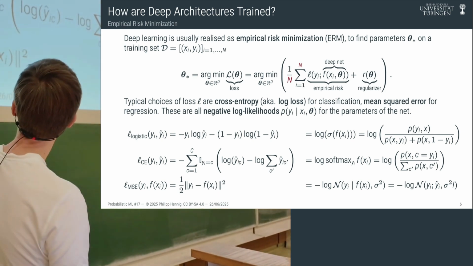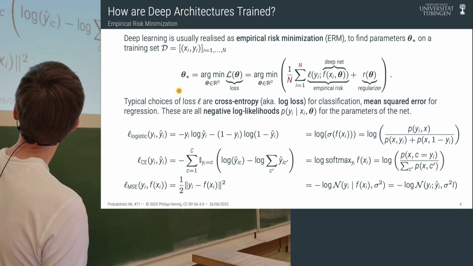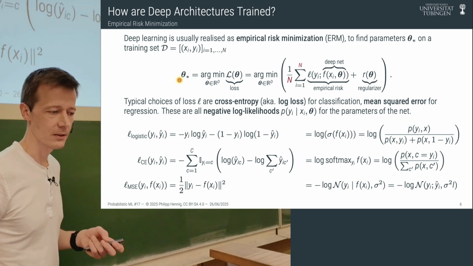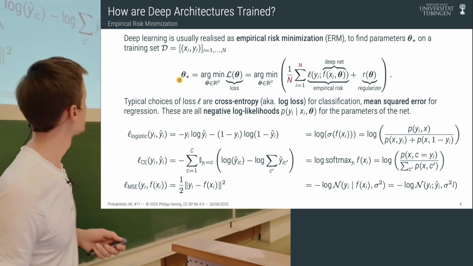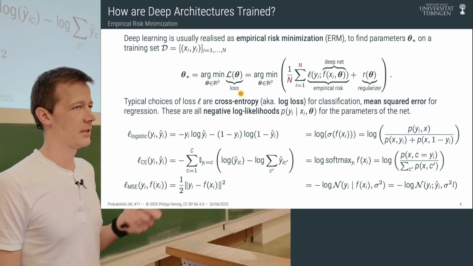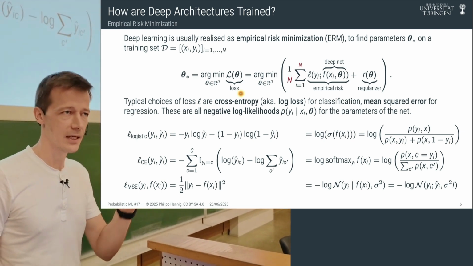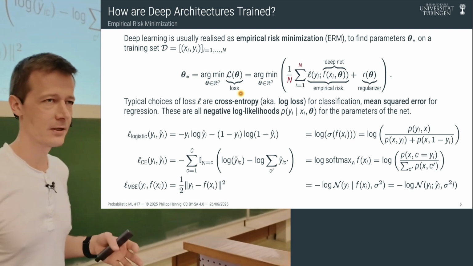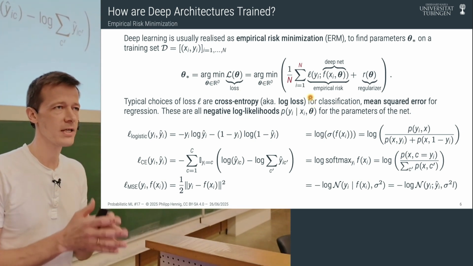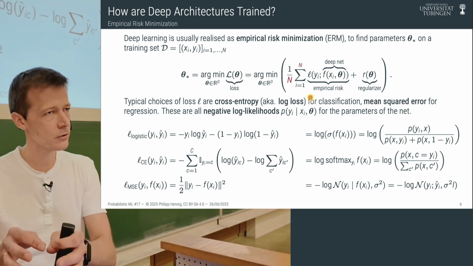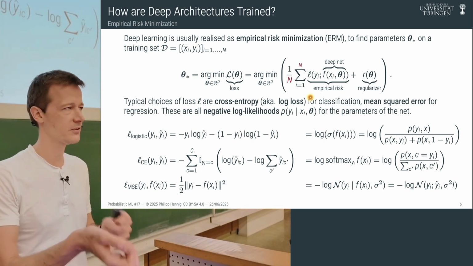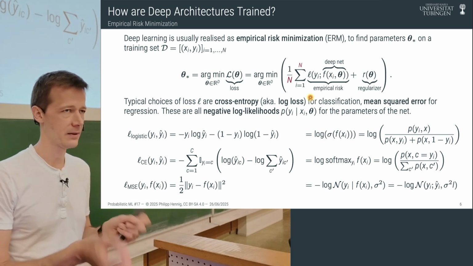So to train a deep neural network, mathematically speaking, what you're doing is you're finding a set of parameters, theta star, that minimize a loss function. And by the way, you can nod vigorously, then I know that you're following. So a loss function typically contains a sum over individual terms, where each term depends on the entire neural network, so all the parameters, and one datum, one pair of inputs and outputs, xi, yi.